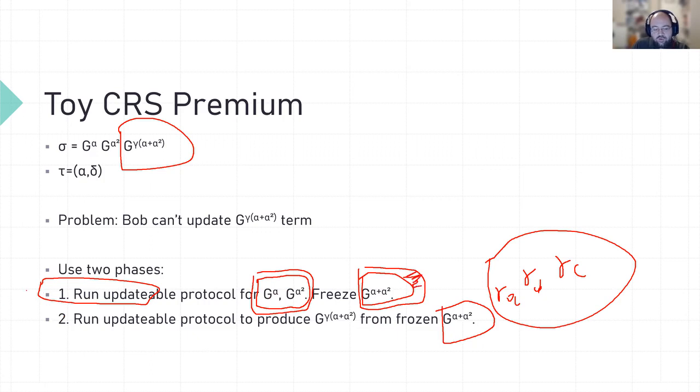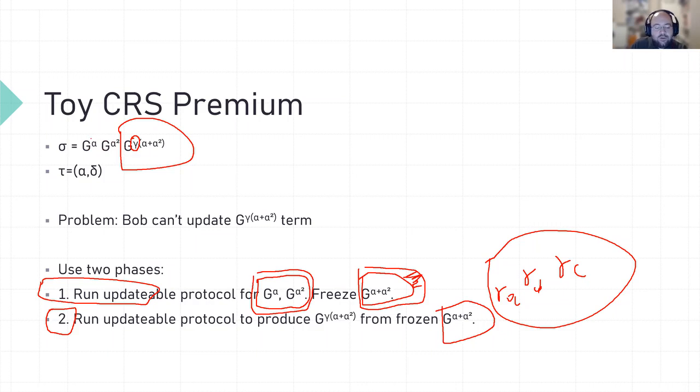So this ring needs to be run once with one set of participants, and then the second step needs to be run again with either the same or a different set of participants. But if somebody comes late to the party, then they can only add randomness into the second part. So a latecomer here can only make this value of gamma, quote unquote, more secure. They are not able to have any influence on the value of alpha.